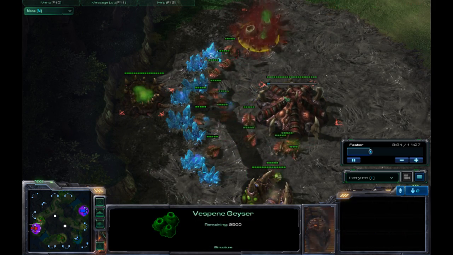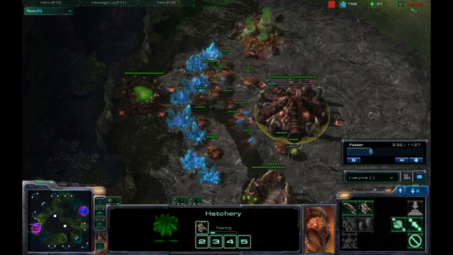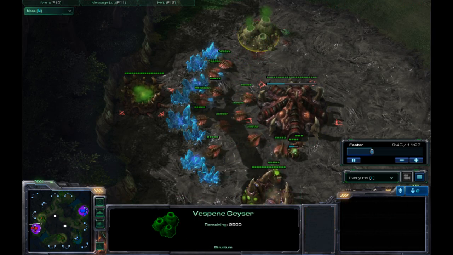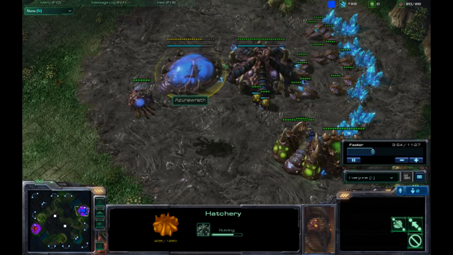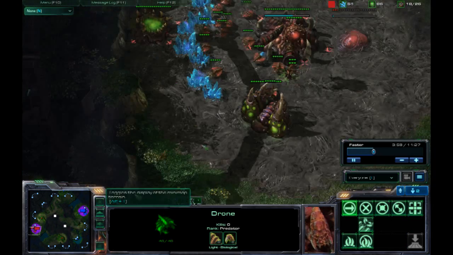I overpool again just so I can get my queen, because I was at 17 when I started building it. So if you're always one supply down from building your queen, just go and build an extractor and cancel it, and then build your queen, and then build an overlord immediately right afterwards. I see that he's going double hatch. I know exactly what he's doing. And I don't think he knows exactly what I'm doing.